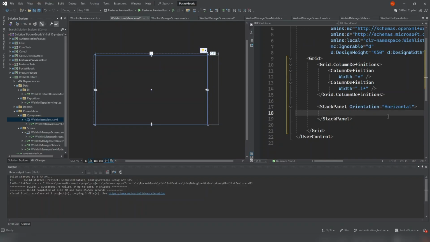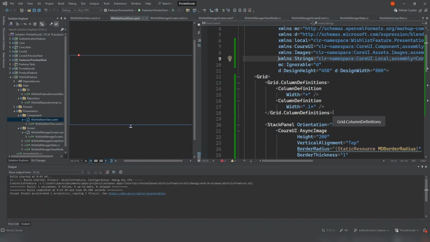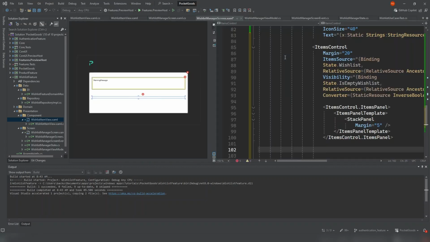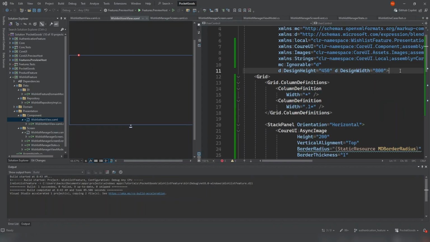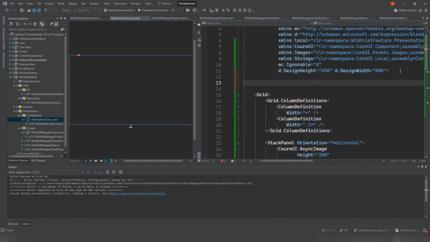The first element, it's going to be the async image. We're going to copy it from the product card. All right, let's use again the same technique that we have done earlier. Even though it doesn't always solve the problem, I'm going to copy this. And here I'm going to add the resource section.